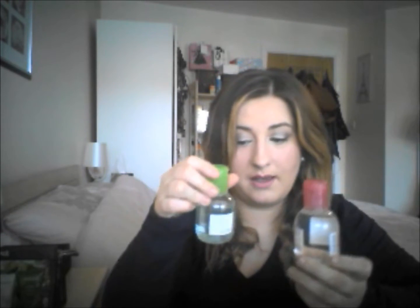I picked up two little Biodermas. I got this red one for travelling, and I actually intended on using this in the hotel because I didn't bring any makeup removers with me, because I knew I was going to be buying Bioderma the minute I landed in France. So I bought this one for using at the hotel. But then there's this green one here, and I've tried the red one before, the Praline. It's the version for sensitive skin, and I absolutely loved it. Had no problems with it. Highly recommend it. And as you can see, I bought 6 bottles of it.